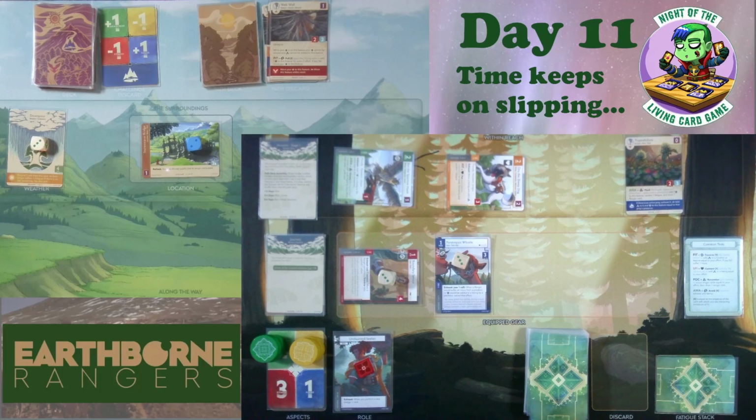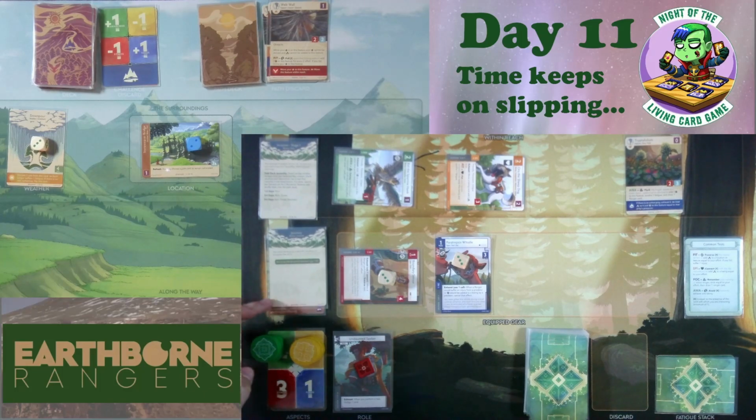I don't really want to scout anything. I don't need to draw any more cards because really all I'm trying to do is leave here. Because I'm trying to get to the biological outpost to complete my journey mission and then warn them of the upcoming invasion by the Verdessians.